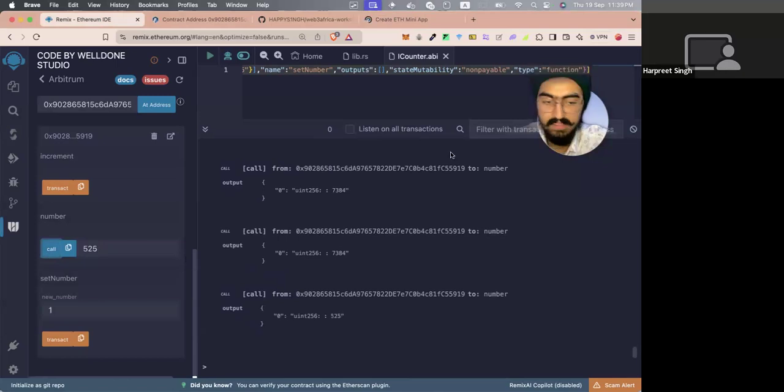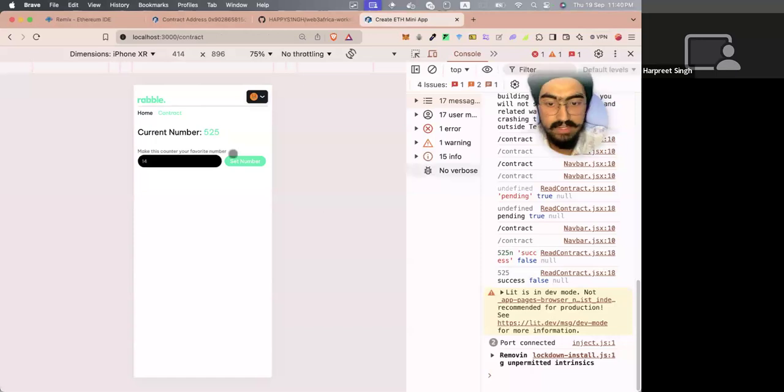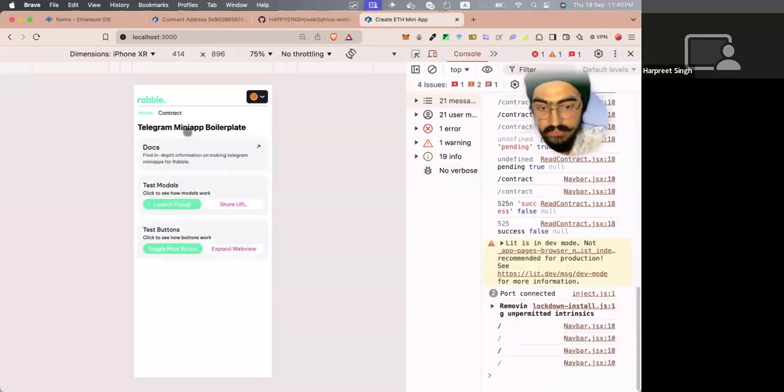Okay. Yeah, it took some time for it. Maybe the API they're using is a little slow, but yeah, you can see the changes over here. Since both are the same, contract addresses on Arbitrum Sepolia, you can get this. Now, that's where we have set up the entire thing.